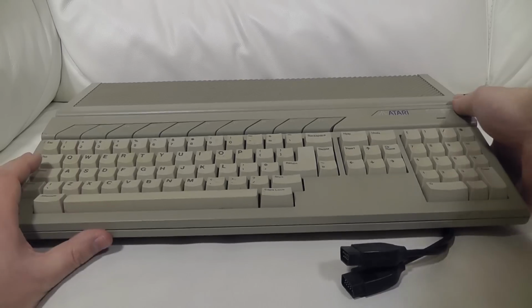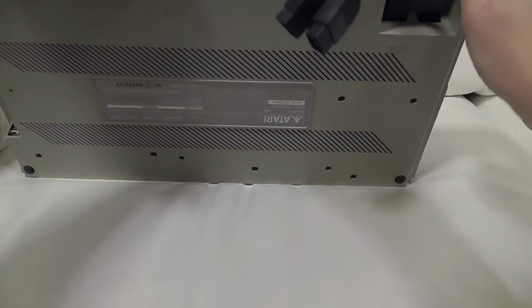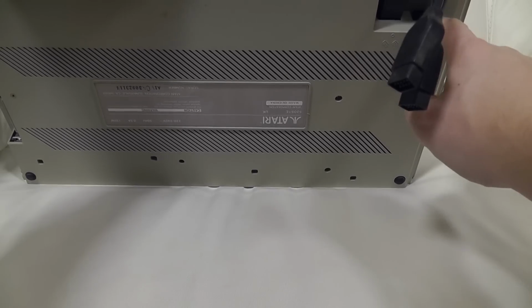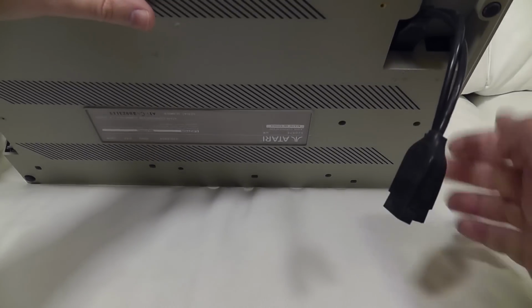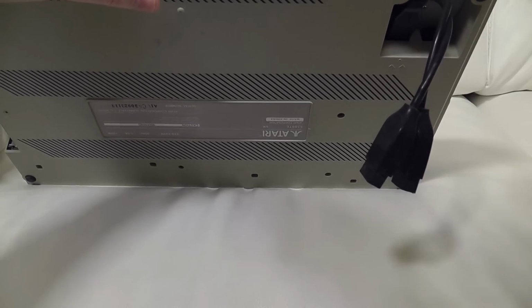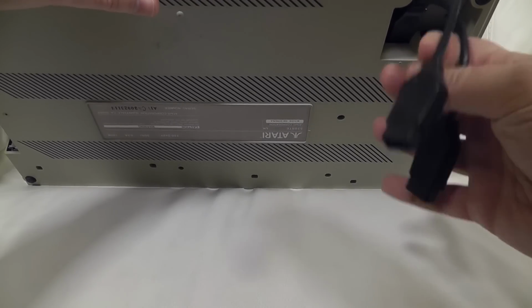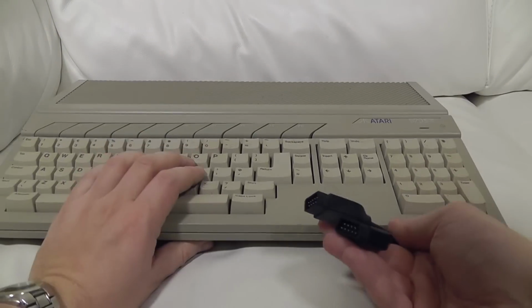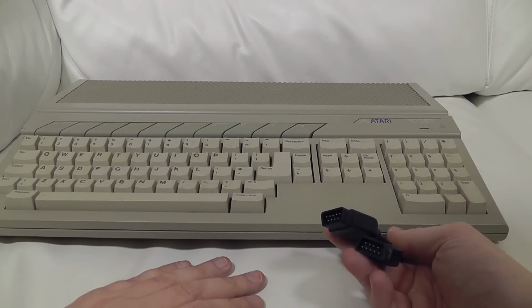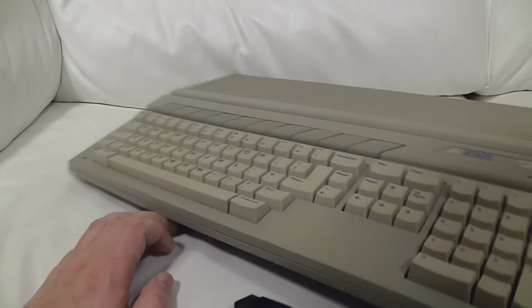So yes, it's got various ports. Would you like to see the hidden ones underneath? Look, that's where the joystick goes in, and that was the mouse, or you could plug Player 2's joystick into it. That was a massive pain in the bum, because going under here, where they're almost totally inaccessible, you'd end up busting the ports, which is why I bought this splitter, and it let you have technically both plugged in at once, but in reality you would only have one, as they'd interfere with each other, but it meant you could just remove them from here as opposed to going under and breaking everything.